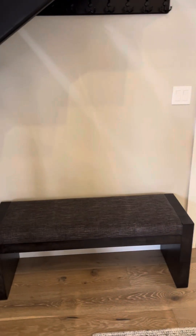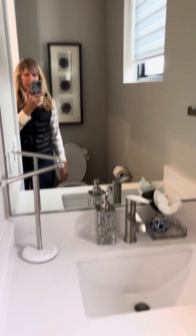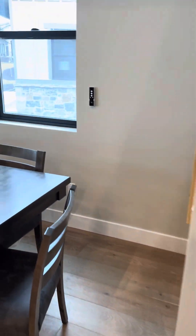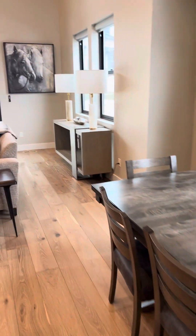So, entryway. There's your bench. I don't think I turned the light on in the powder room. Your powder room. I'm going too fast. We've got the sink there. And then there's the big pantry — lots of storage space. And a nice table and your artwork and your big lamps.